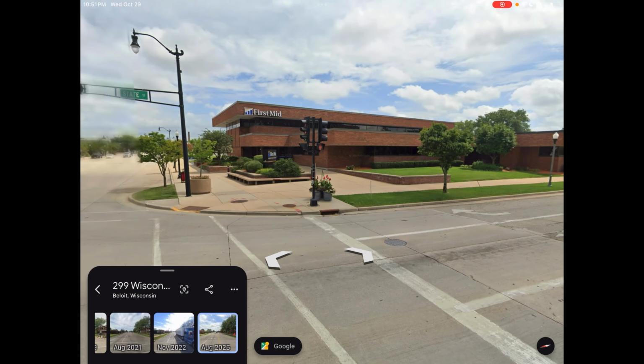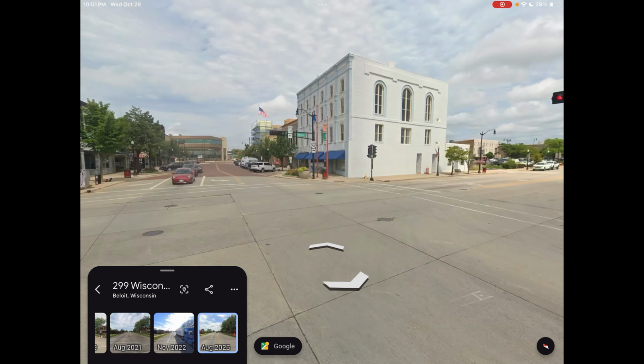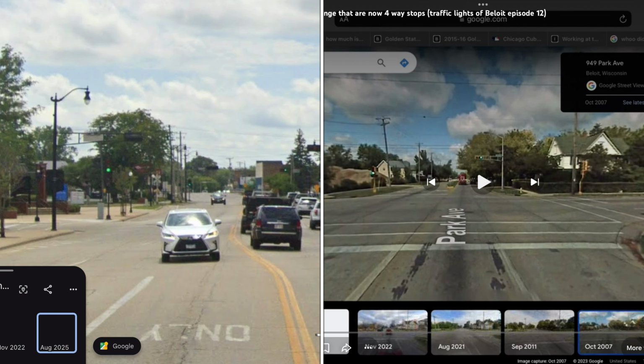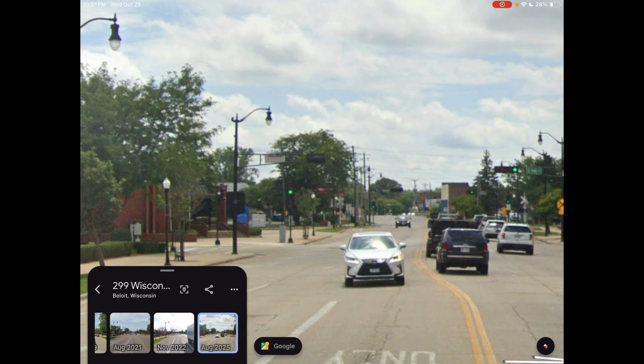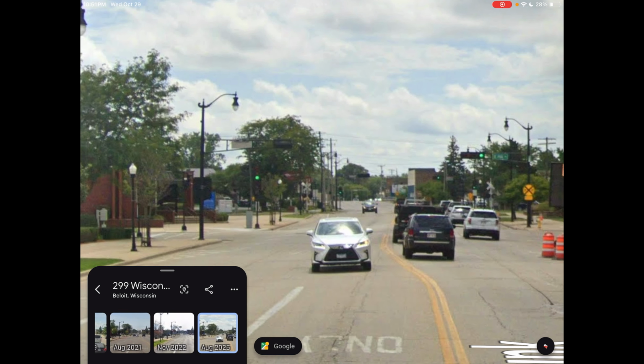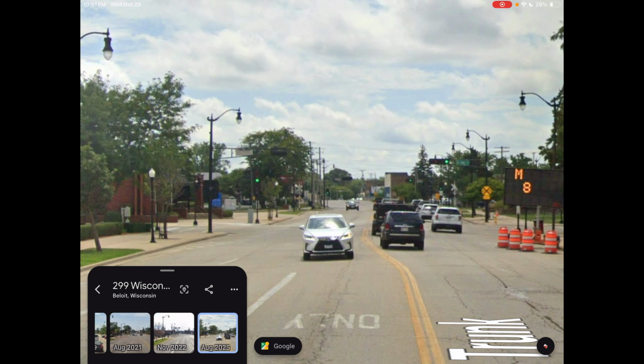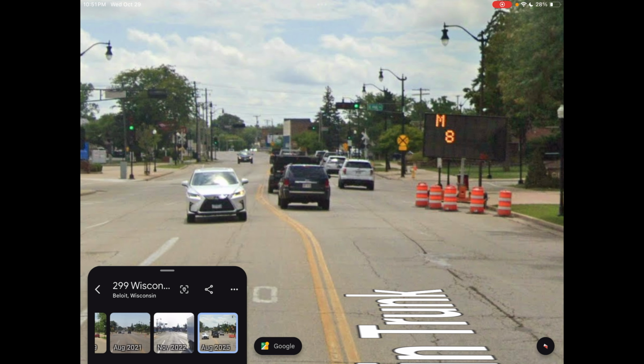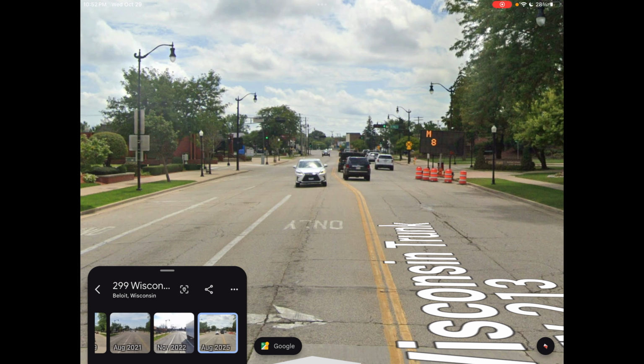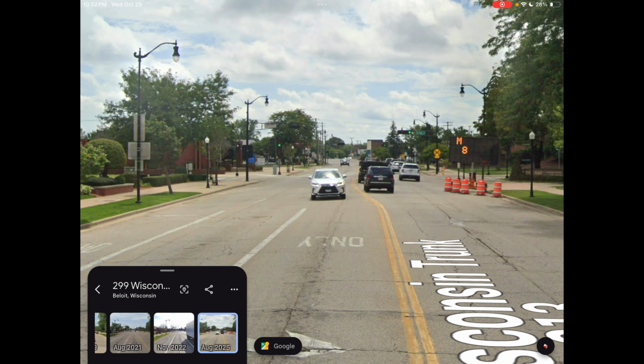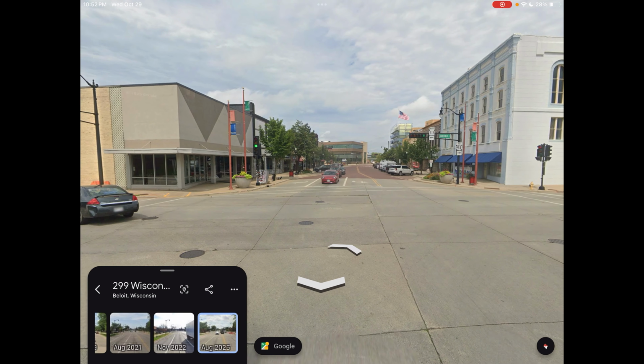But yeah, that is the intersection. I'm not going to show you guys that light because I've already done that light in a video when it was a stop sign. But yeah, it was basically useless. I still think it's useless, but at least they fixed it. And I think they turned off the left turn cycle. The reason why it was so stupid is because they used to give them a random left turn signal when no one's turning left. So they turned off the left turn signal. That's all they did. And they also turned off the crosswalk cycle, so that if the light cycle ends, the light changes. That's the only big upgrade they did with that intersection. And you also got a sneak peek of another intersection.